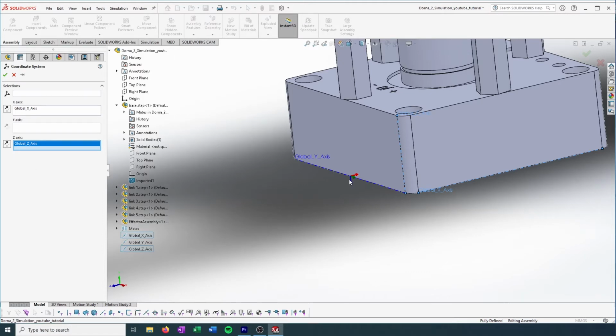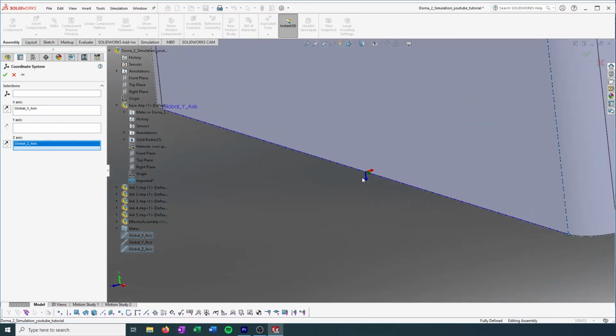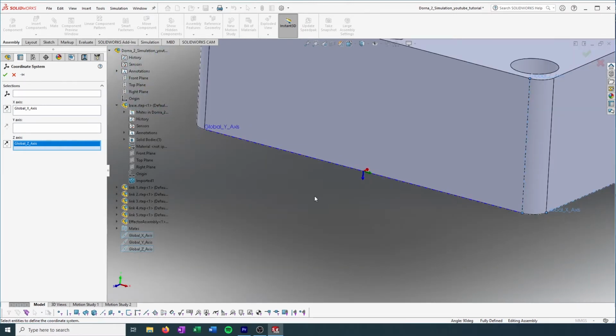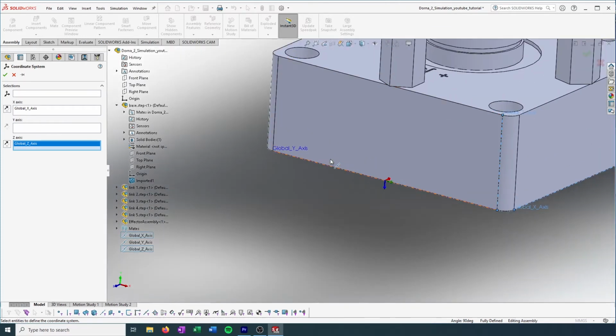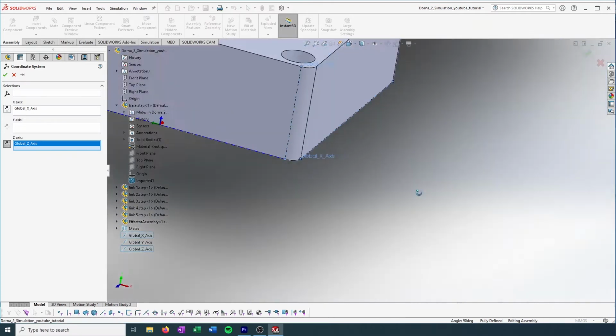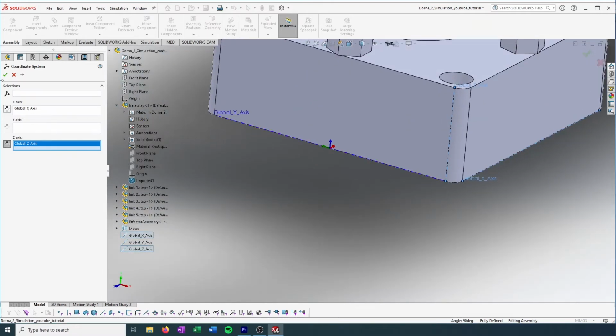And then, because I don't want the colors here, the red, the colors correspond to the trident here. Not trident, there's a specific name for it, I don't remember, but the colors correspond. So my X-axis is not going the way that Z-axis, I would prefer to be going straight up and down. So I'm gonna hit this little button to flip the Z-axis direction. So that's good. That's okay to me. So I'm gonna hit OK.